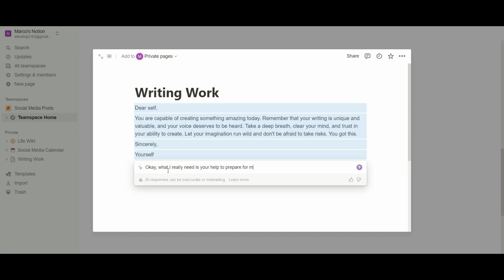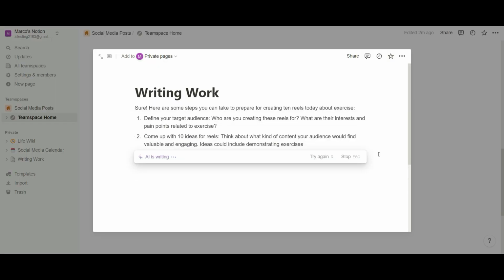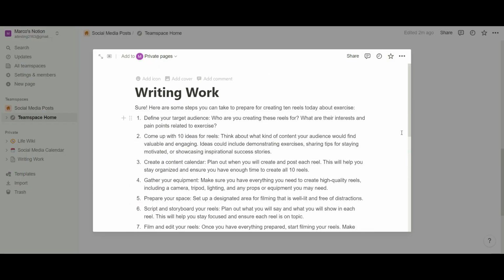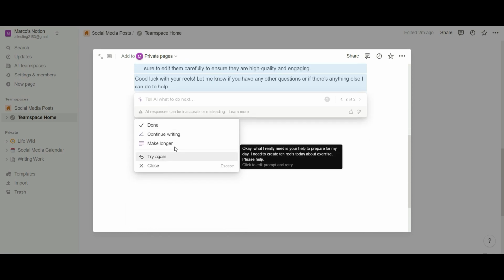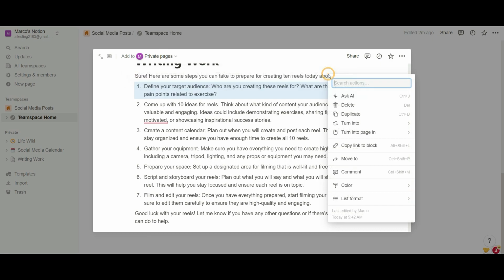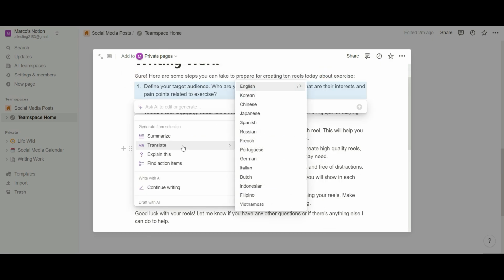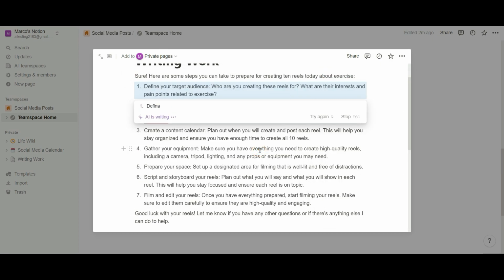I need help preparing for my day. You know, I need to create a whole lot of social media posts, reels. Can you give me a hand with that? And Notion immediately comes up with a whole lot of concepts that I could work with. If I'm happy with it, I can say done. And more functionality. If we highlight one of these, we can even change the language.